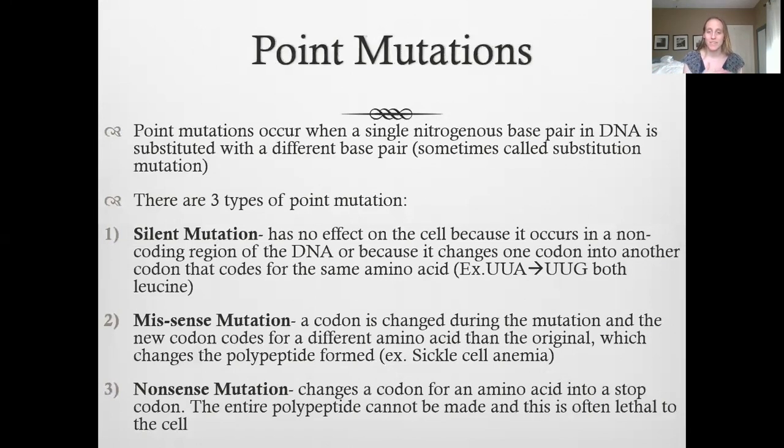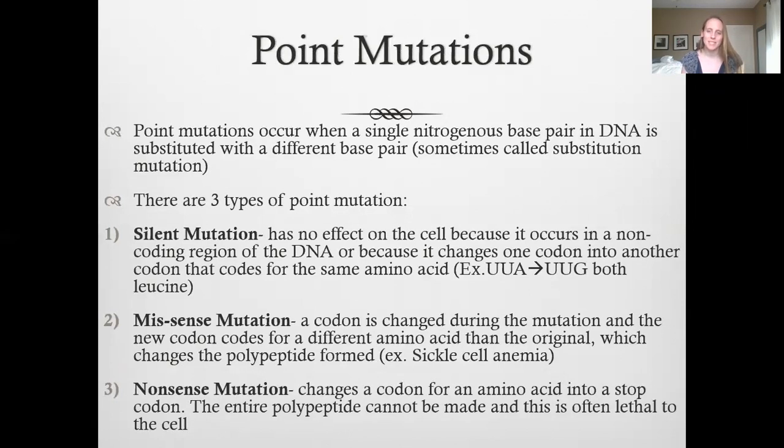So obviously you have a different codon, but the new codon and the original codon both code for the same amino acid, which comes down to the redundancy of the genome. The fact that there's a bunch of different codons that code for the same amino acid. So silent mutations will have no effect whatsoever because the protein's not going to change because the amino acid didn't change, even though the codon changed.